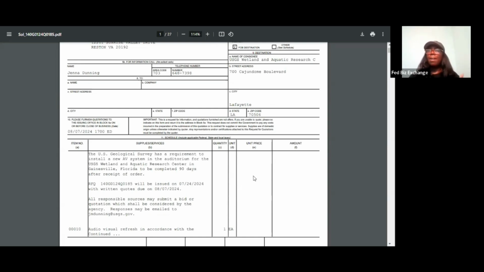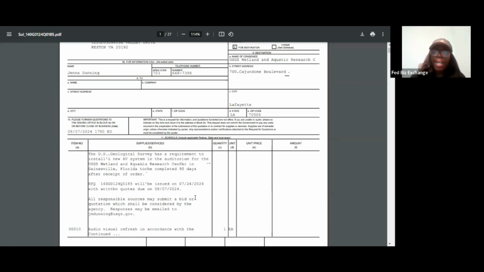This is an area where after you've done your pricing, you would come back, and we won't have time to go into this in detail, but I want you guys to know what you're dealing with and what this process looks like. But after you've done your pricing, you would come back and put that information in here. The unit price, so if the government asked me for 1,000 chairs, what's my price per chair? Some of you guys have done local solicitation, so you know what I mean. What's my price per chair? And then I said it's 1,000 chairs. What's the full price of the unit times the number of chairs? You would just put that right here. And sometimes they'll explain to you what they're talking about over here.